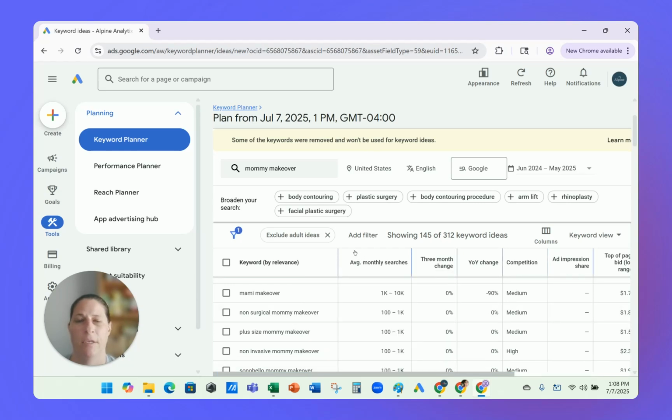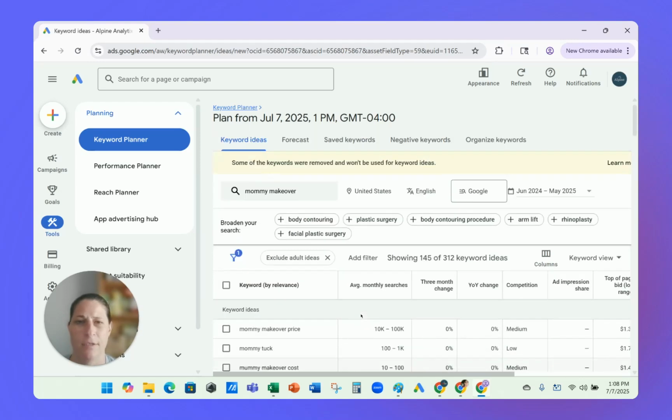The only caveat is the average monthly searches. Obviously, if you're using a view like the US and you're only going to be targeting one particular city or one particular metro, you have to understand that this is going to be lower volume when you drill down to that city level. But I'm not as interested in the specific monthly search amount. It's just more of what are the terms that have the most search volume, and then what do the bids and the competition look like.